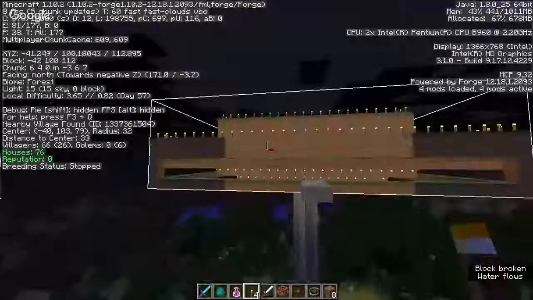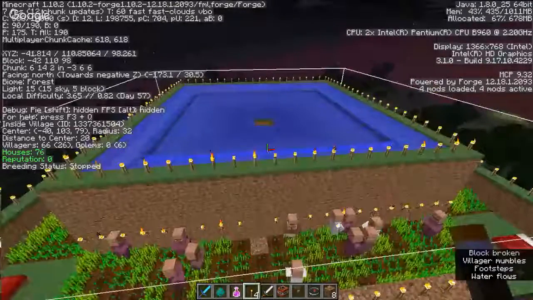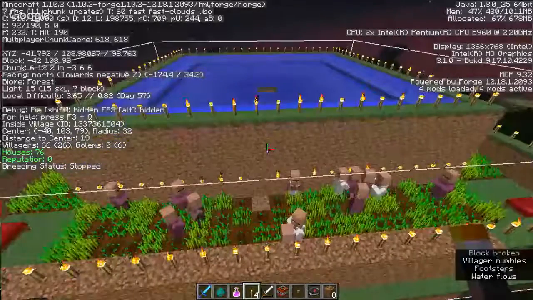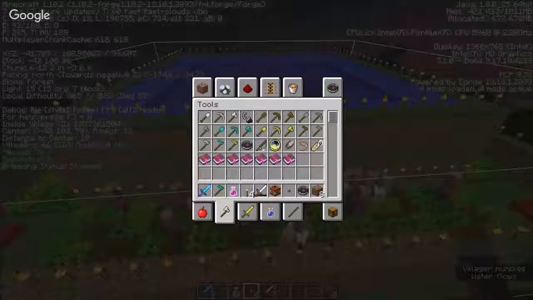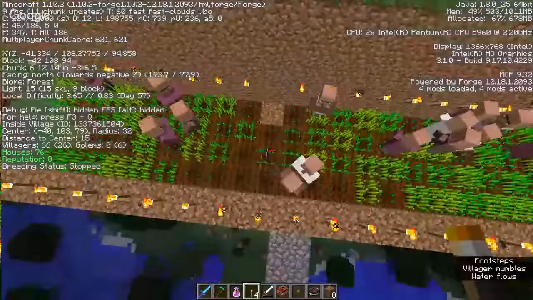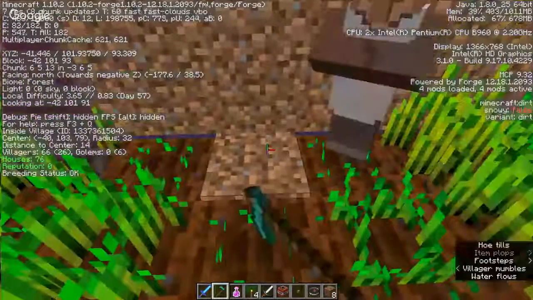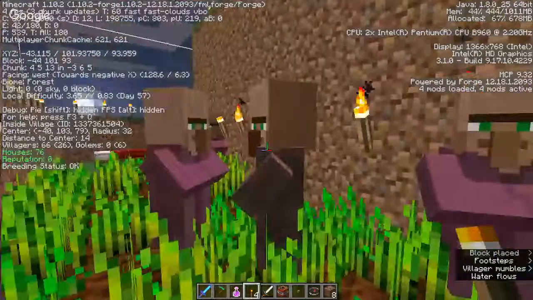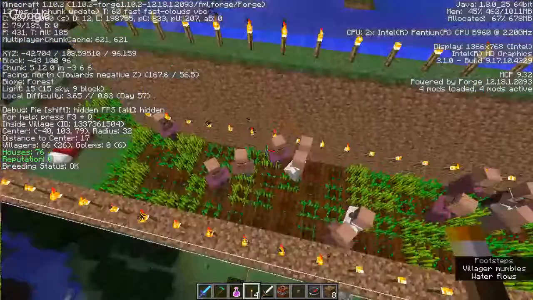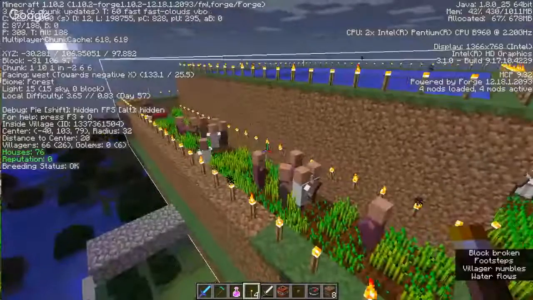So I've pretty much showed you the most efficient iron golem farm that I've ever built. It seriously is the coolest thing I've ever built in Minecraft. And I'm a perfectionist too. That's one thing you've got to know about me, I'm a real perfectionist about my designs here. So I'm very annoyed that got turned into regular dirt and that torch got removed. It's kind of interesting because I have so many torches.